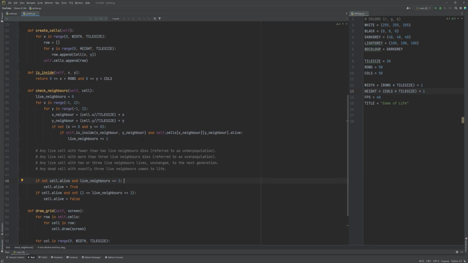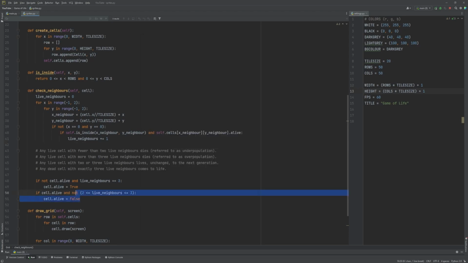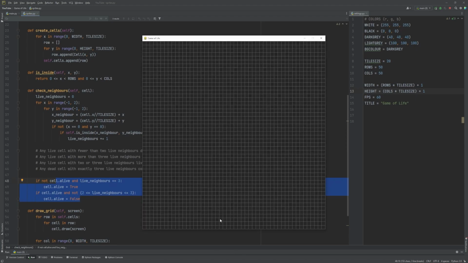Alright, I think I found it. I haven't tested yet, but I think that it's because we are checking the grid and we are updating everything at the same time. We actually don't want to do that, because this is not working here, as we're checking the grid from top to bottom, from the left to the right. So we go like that, and we check this one, this one, this one, and then for this guy here, there's only one neighbor alive, so we make this guy dead straight away.